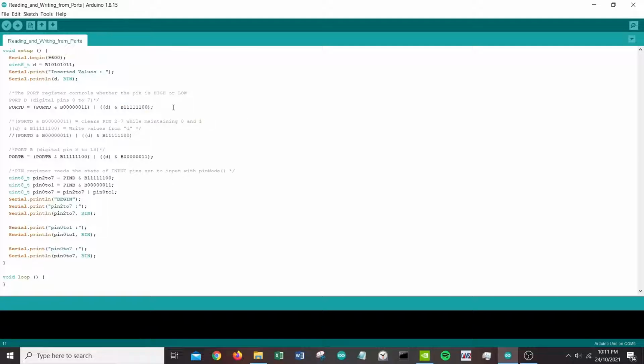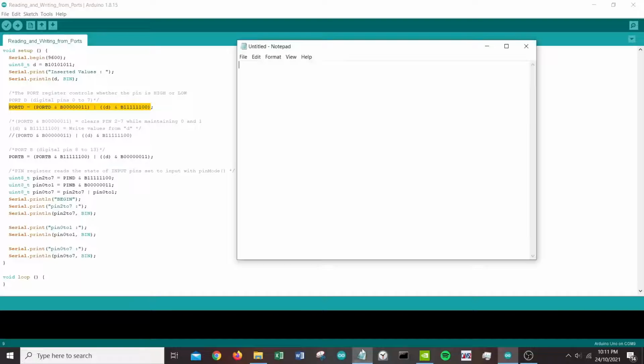Okay, so what does this mean? For ease of understanding, I'm going to take that and put it in Notepad and explain how it works. Let's say PORTD equals 10110, just some random values, right?